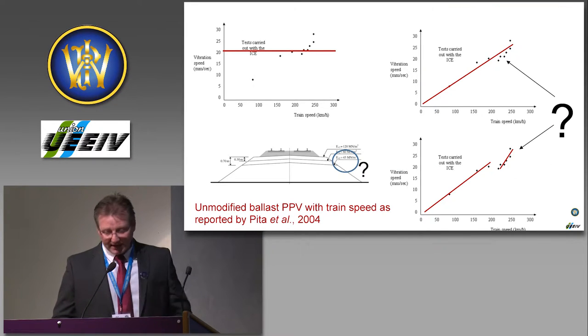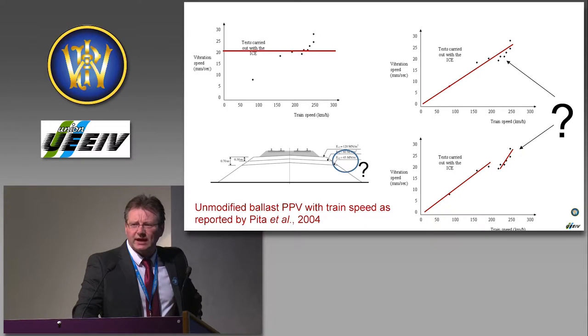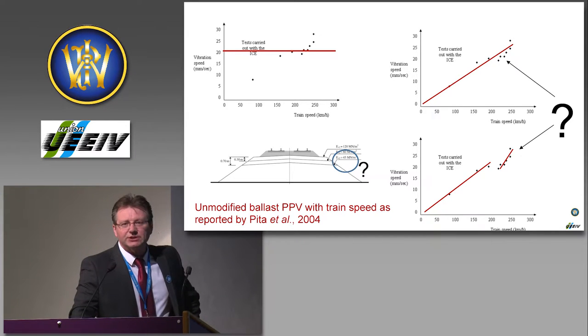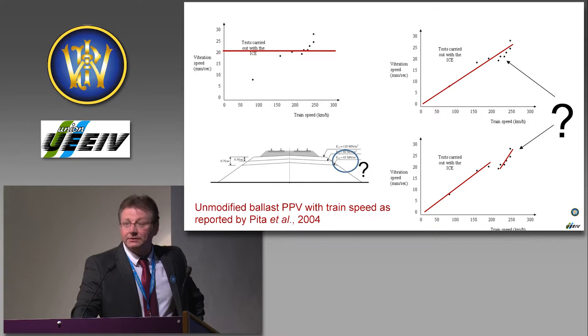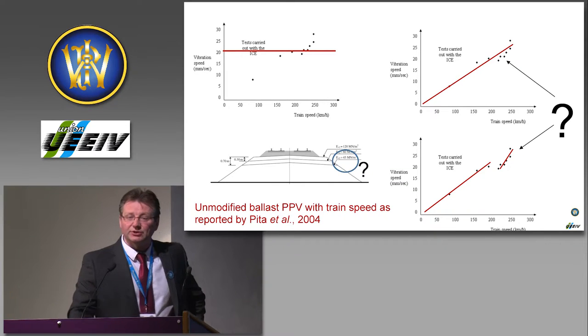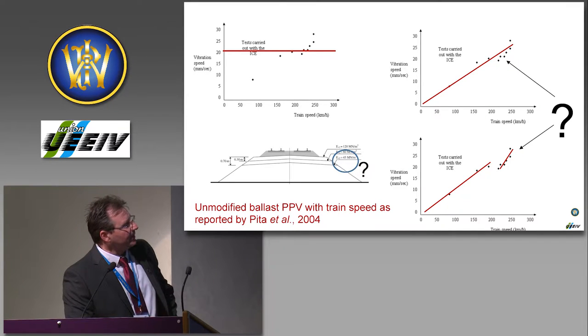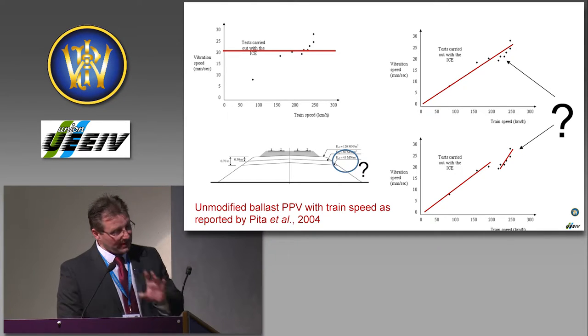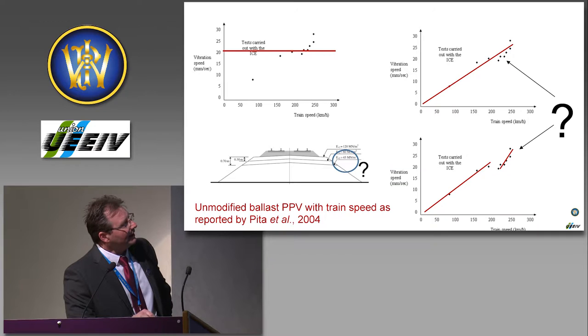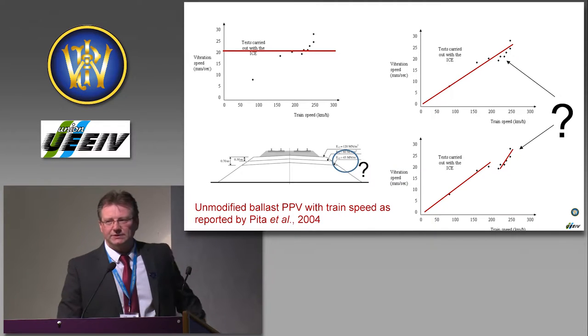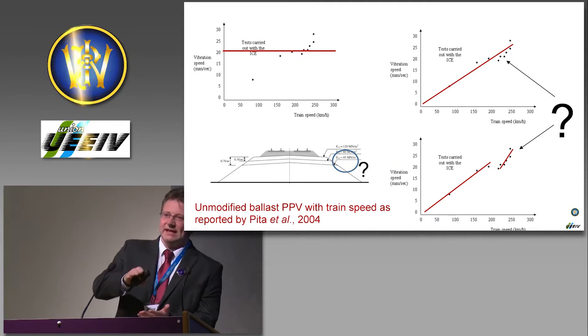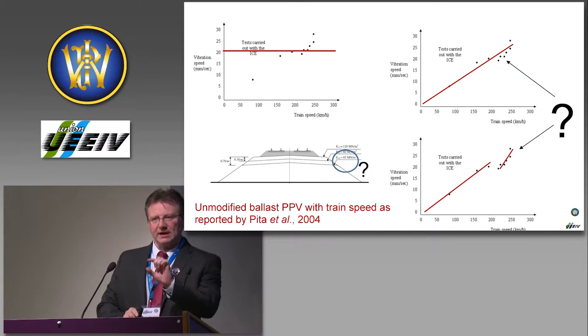So this is an extract of a paper that was written back in 2004. And I've used this because it's talking about the German lines. And some of the work that we'll look at in terms of the German standard fits in quite nicely. So this is a plot of the vibration speed in the ballast, peak particle velocity, versus the train speed. And what we notice here is the peak particle velocity, and this is underneath the sleeper, increasing as the train speed increases. Well, that's a natural thing to do. As the train's getting faster, the sleeper's moving down, it's pushing ballast down as it goes through.